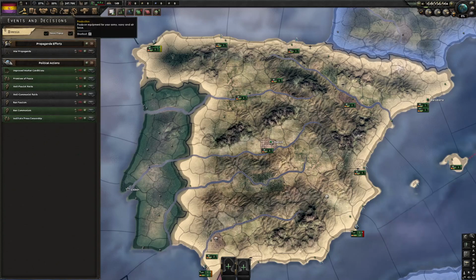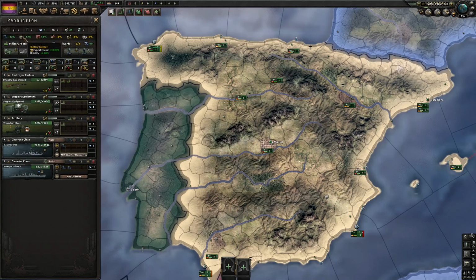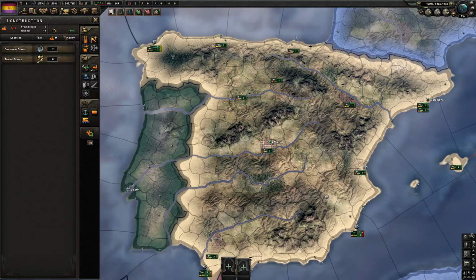Factory output makes factories have 10% more output for military reasons. I do not think that affects construction.